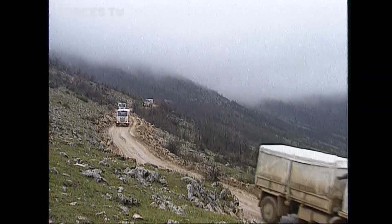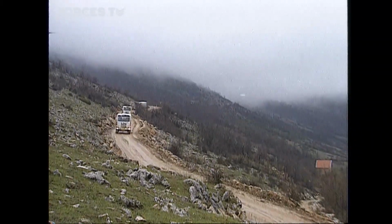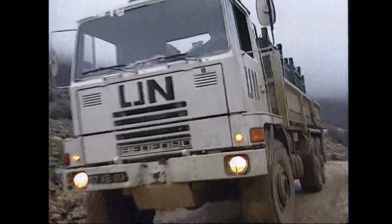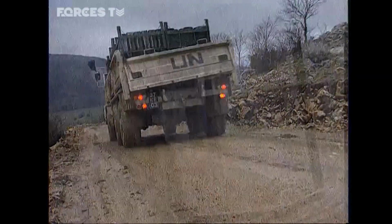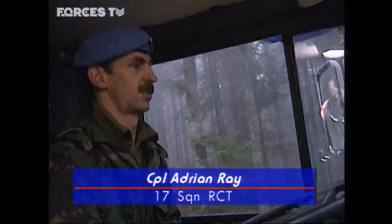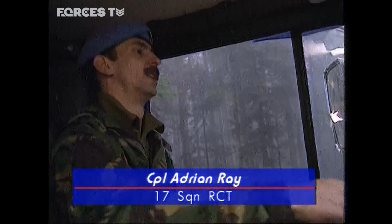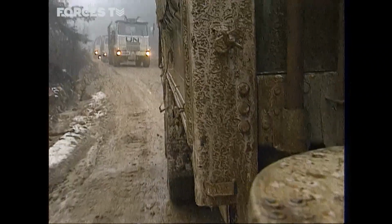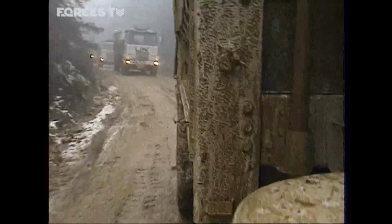In their first 4 weeks here, the RCT clocked up 300,000 kilometres in a job which sometimes requires nerves of steel. Yeah, it's quite hairy on some of the mountain roads. That's a 2,000 foot sheer drop and not a lot of road space on there. And it's even worse when the weather comes down and there's a lot of snow around. I think that you've got, I don't know, one of the eeriest jobs in a funny sort of way. You're driving along these isolated roads in the middle of nowhere.